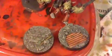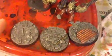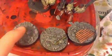So I basically got all the minor details on these guys finished up. So eyes painted in, and the lenses. So all these guys need to do is be matte varnished, and have his eyeballs get some art coat afterwards to give him that glossy look. I've gotten their bases painted up and matte varnished so I can start doing some weathering powders.